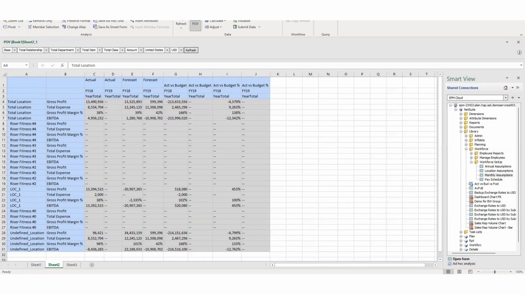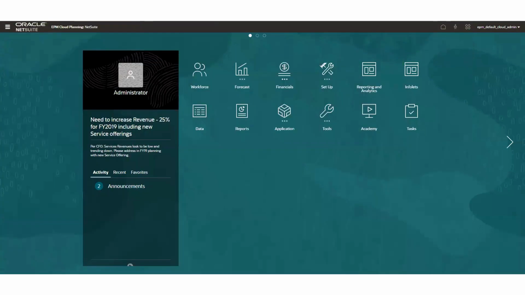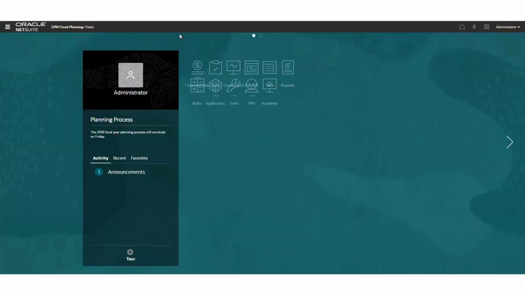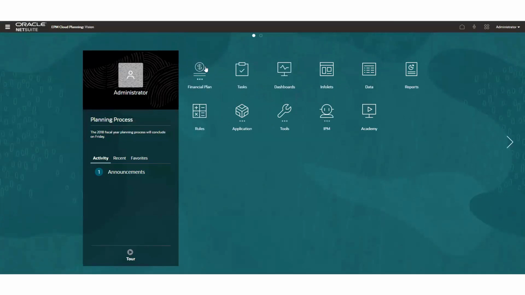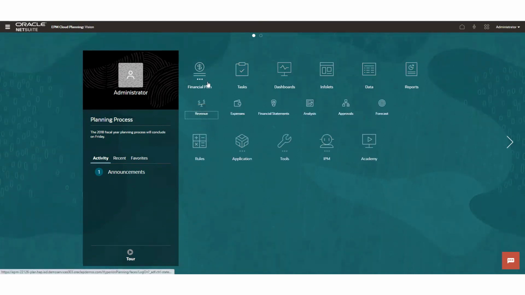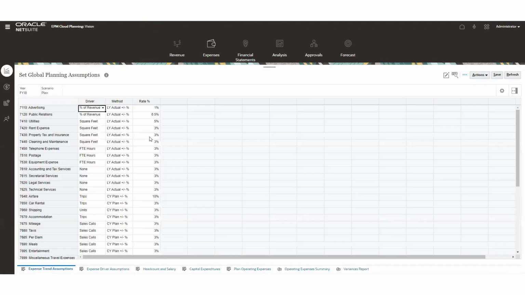Yeah, let me open the separate demo environment here. Stand by, please. Cool. Yeah, so you can do a lot of what-ifing even by different segments as well. Let's go to financial plan. Let's just do it at an expense level for now, but you can do it on the revenue side if you would like.